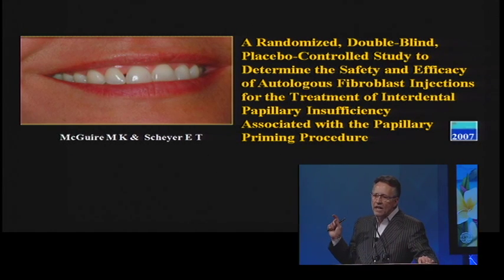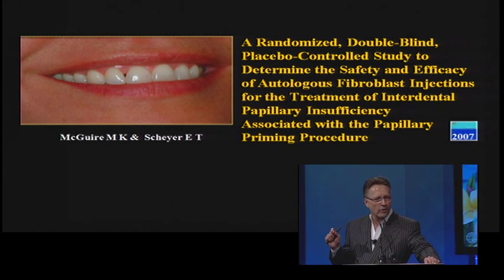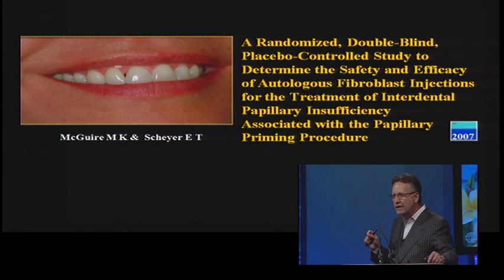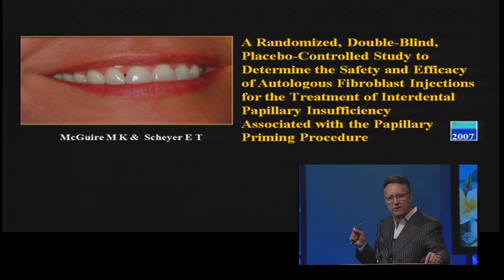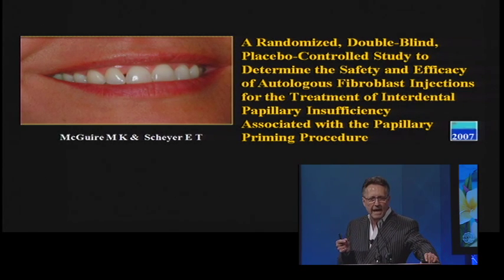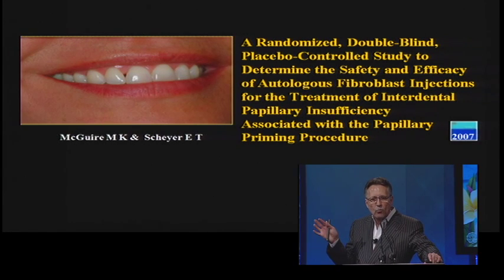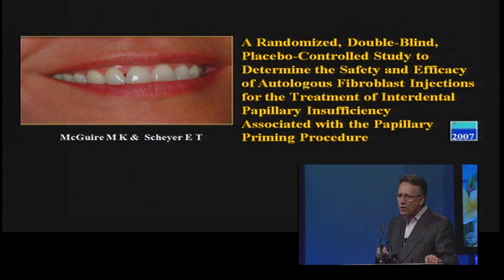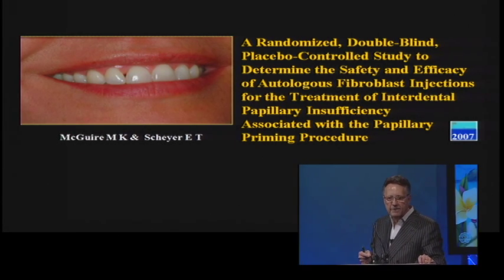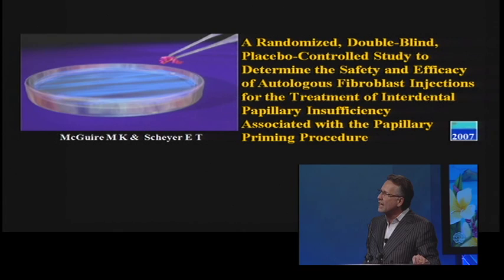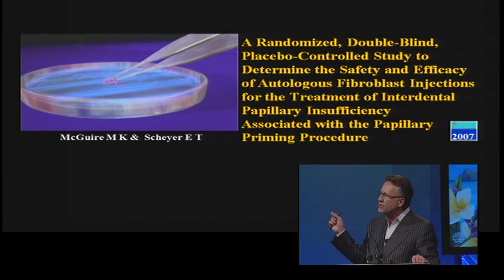Before we leave the live cell end, I also want to briefly go over an RCT we did a couple of years ago, utilizing the patient's cells to augment papillas. This is the only area that traditional periodontal plastic surgery still is lacking, in giving us something to handle predictably. And to my knowledge, this is the only RCT where anybody's tried to augment papillas. Everything else are case series, which are case reports, which are important, but they don't really tell us much about predictability. So here we're taking a small sample of the patient's tissue from the palate.